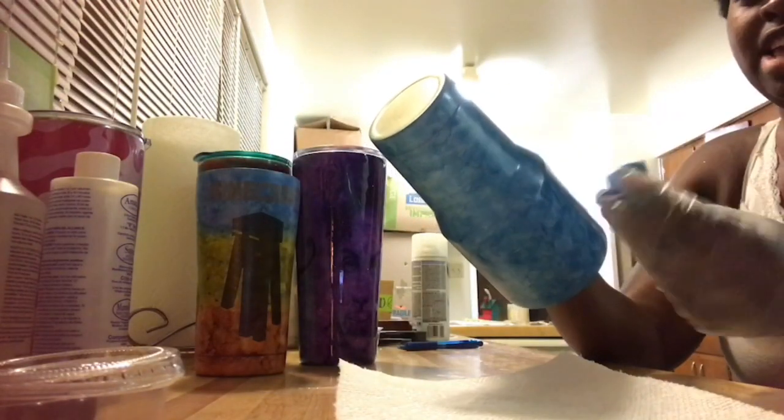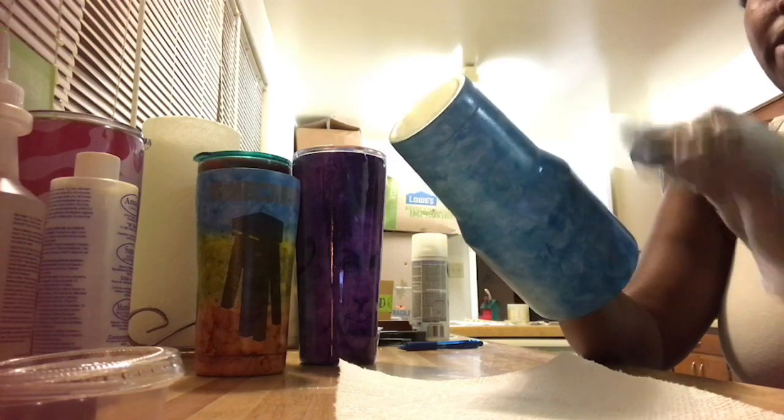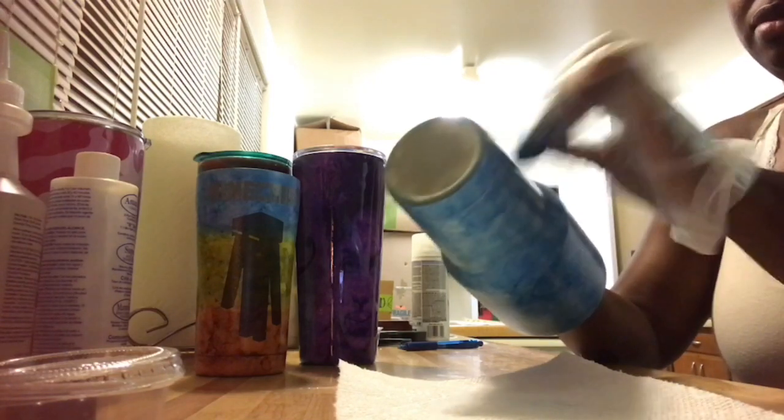So that's pretty much it for this part. You just add more if you feel like you want to do darker areas. As far as the alcohol goes, if I got something that was way too dark or something I wanted to change, I could just take it and wipe it, and it helps lift it off or helps make it lighter. But like I said, as you can see, I didn't even use the actual alcohol itself.